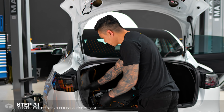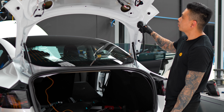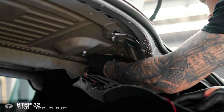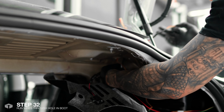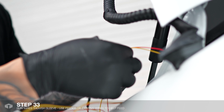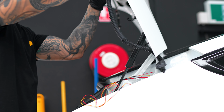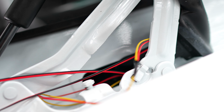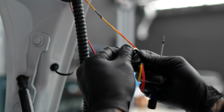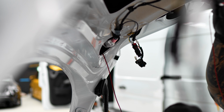So for the left hand side, we'll just run the wires through the top, and that also goes through that same tube, but it will have to cross over to the other side. So you can use the feeder again, or in this case, I'm just gonna tape it to the same wire as before and pull it through. Feed the wire through to the other side.